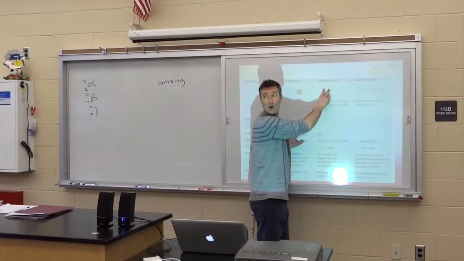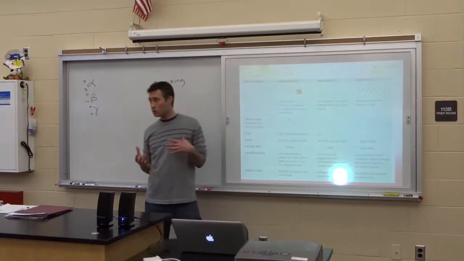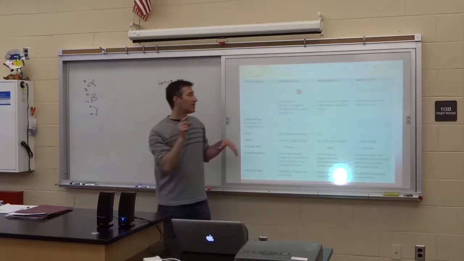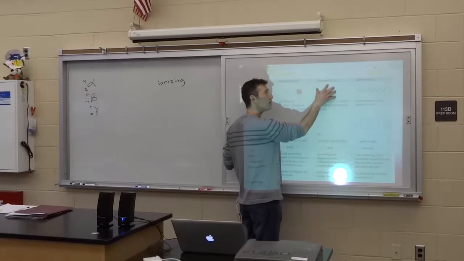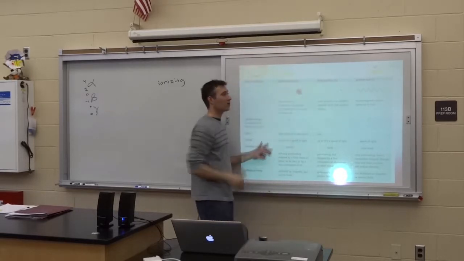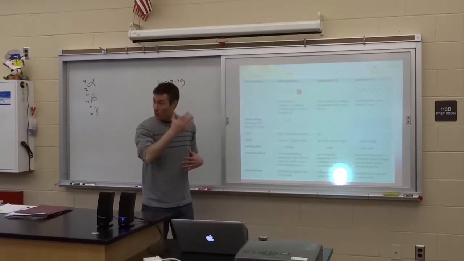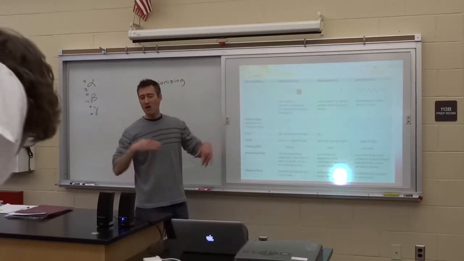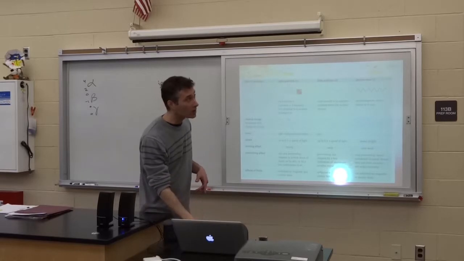Same deal with the beta particle, because the beta particle is charged, right? But the direction of the electric force or magnetic force on the beta particle would be opposite the direction of the alpha particle. We'll see that more in topic 9. Gamma ray not being affected by fields whatsoever.